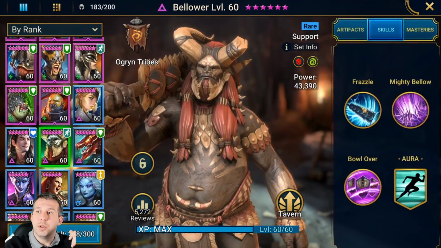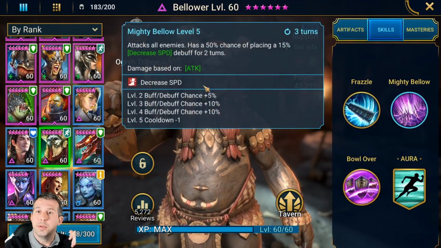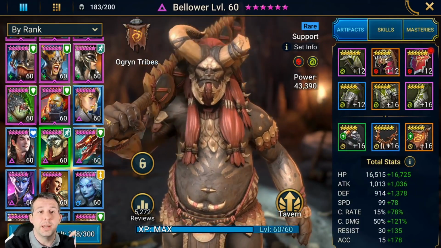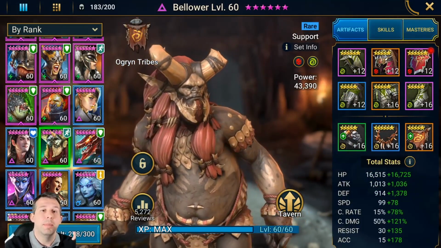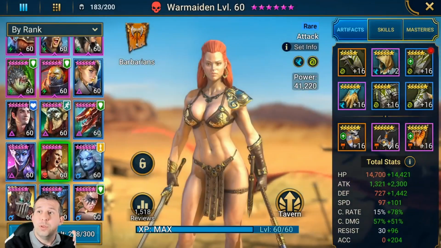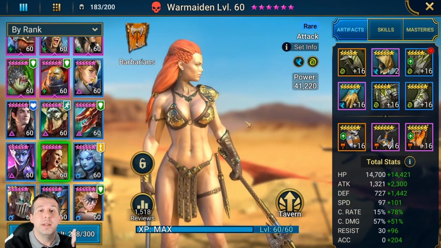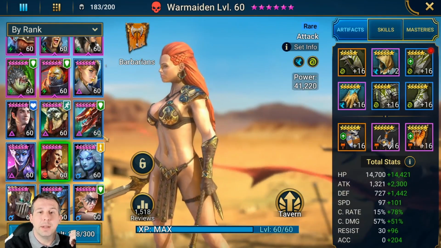I've got stun sets on my Bellowers. AoE damage on all their skills means that every time they do a hit, they've got an 18% chance to stun everybody, or one person each time. Stun set on my War Maiden. She does an AoE decreased defense. It's pretty much all she's in the team for, so I may as well get a stunning and get a couple of enemies out of the game.